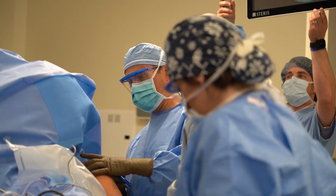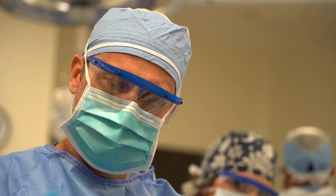In the older population, maybe they have a chronically torn rotator cuff, or they have bad arthritis that they've been dealing with, injections aren't working, therapy's not working. Sometimes we consider doing actually a shoulder replacement. And that scares people, anytime you talk about a replacement, but you get to the point where you can't sleep, you can't function, you can't move your arm the way you need to. It's really an amazing operation. It definitely provides a huge benefit in their quality of life. Just with the new capabilities we have with the surgery, more people are candidates for it, and so there is hope for that person that's maybe really struggling with, they can't move their arm or they're having pain, it's hurting them constantly, it hurts at night.